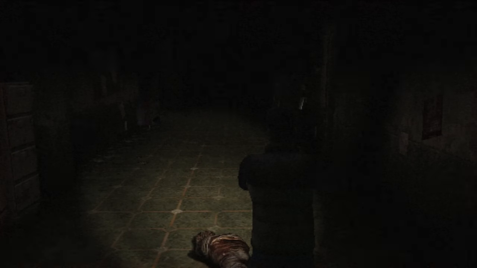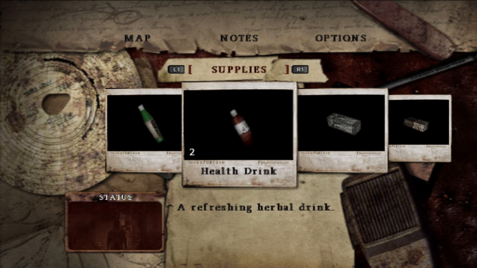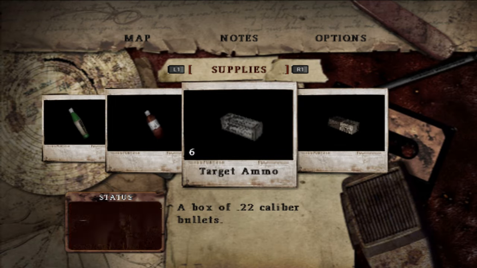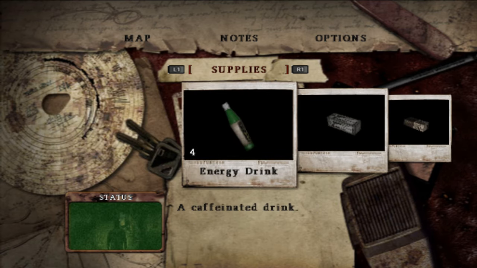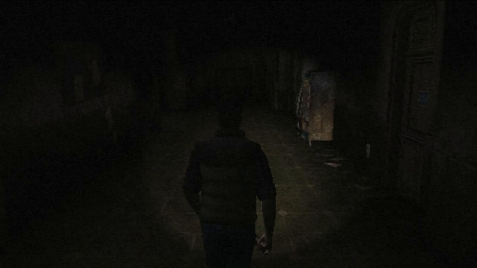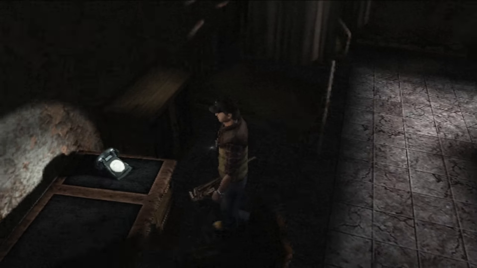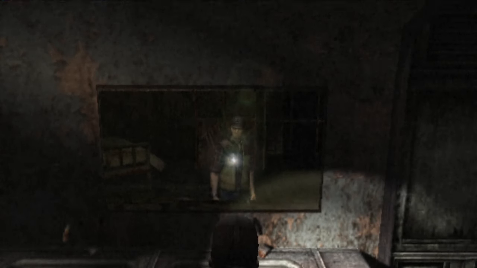I don't know what the point of these strong attacks are. The enemies just latch onto you before you're even in range to use them. It's not worth it. Oh, right. I'd use my med kit. Alright, two health drinks then. Oh, shit. I didn't mean to do that.